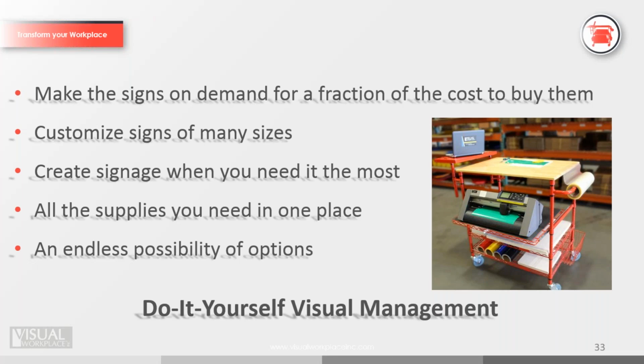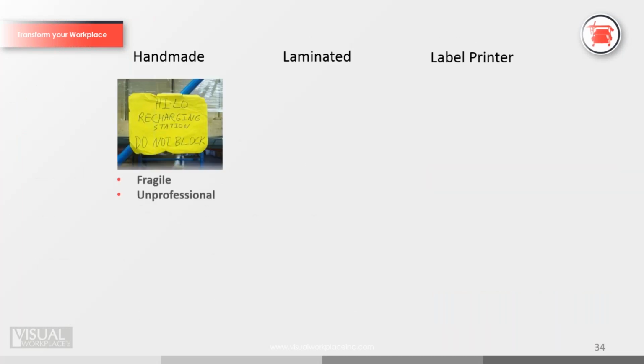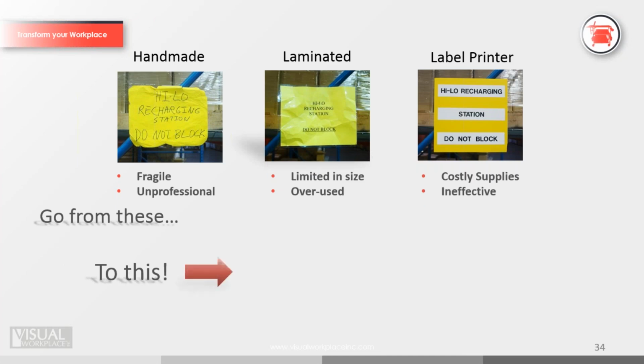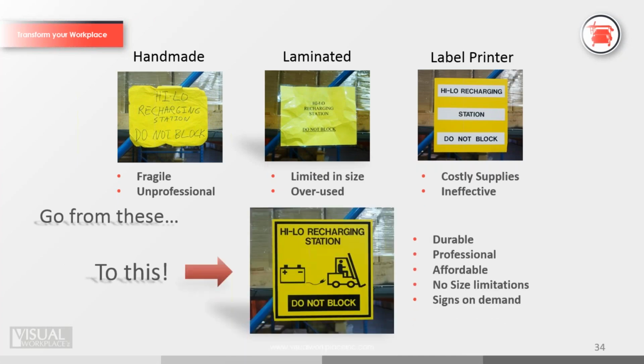And if you're working on a visual management system, lean principles, 5S, there are so many things that you can do with this. We provide the supplies, the training, and you can do lots of things with your own sign shop. What I mentioned before, in a lot of facilities, this is the type of signage that you see. And you have to give everybody credit because, at least we're trying to communicate and put visual communication throughout our facility. But having your own sign shop, you can certainly shore it up and make everything look very professional, and you don't have to spend a lot of money doing it.